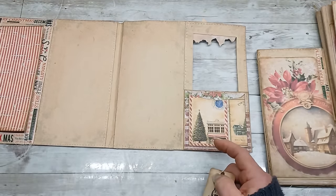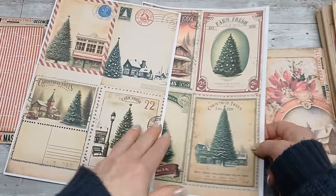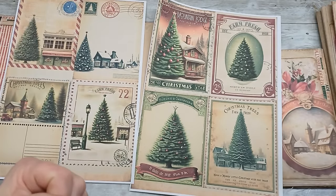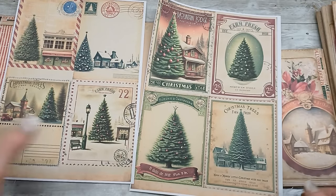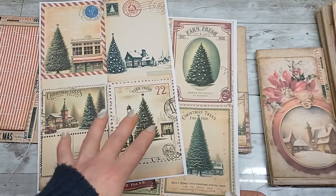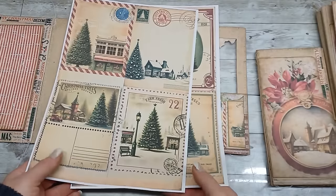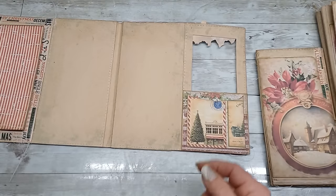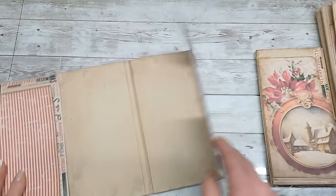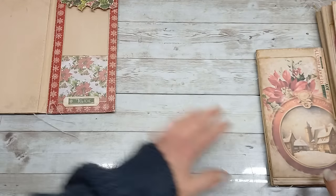This is from my brand new little collection of Christmas trees. I do have three sheets with postcards or larger postmarks, I would say, which can be added to your journal. And I do have a third page, which I actually used, plus these little pockets. There are six pockets on the page. So that's my brand new collection, just a small one. And I created that collection just because of this journal. That's why it took a longer time. So that's the first part of this signature.